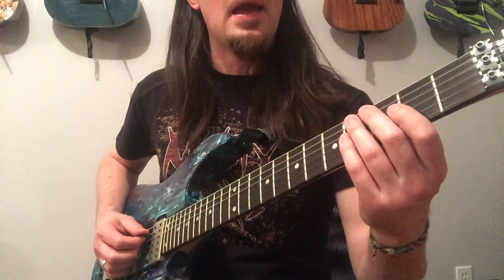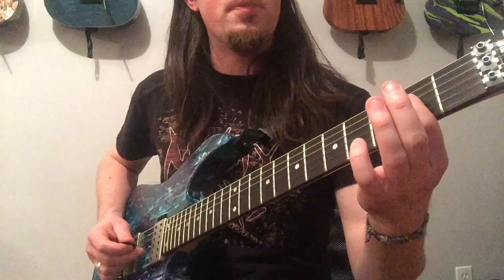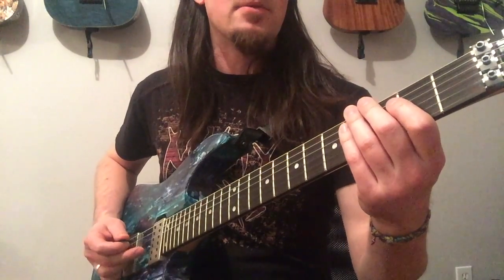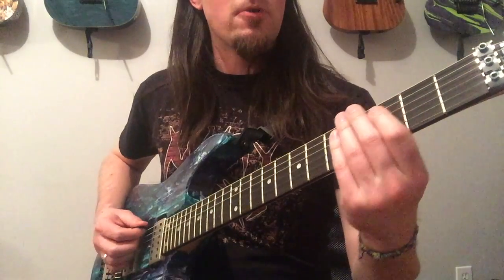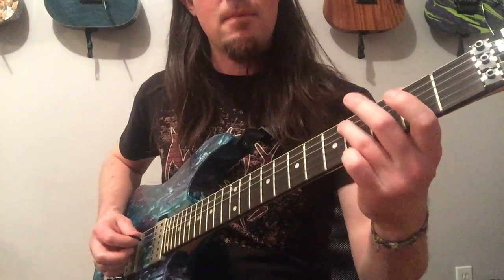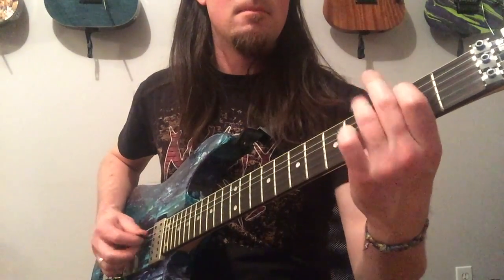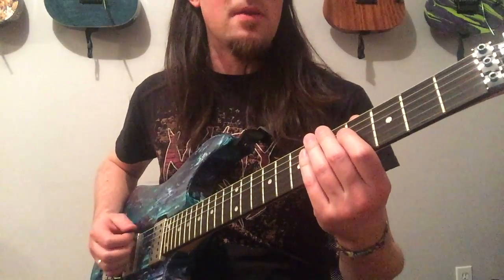So we're going to play open A, hammering on to 4, 2nd fret D, open G. And again, I'm hybrid picking that open G string. So basically what we've done so far is to play through the E7 lick, then the A7 lick. Then you do that again. So just played E7, A7, E7, A7.